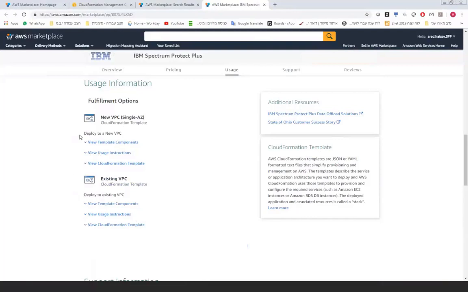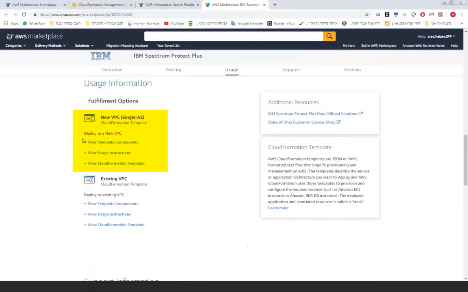The difference between the two deployment options is that if you're deploying IBM Spectrum Protect Plus into a new VPC, then that option builds a new AWS environment, and that consists of the VPC, subnets, NAT gateways, security groups, and other infrastructure components. Then it deploys the IBM Spectrum Protect Plus into that new VPC.